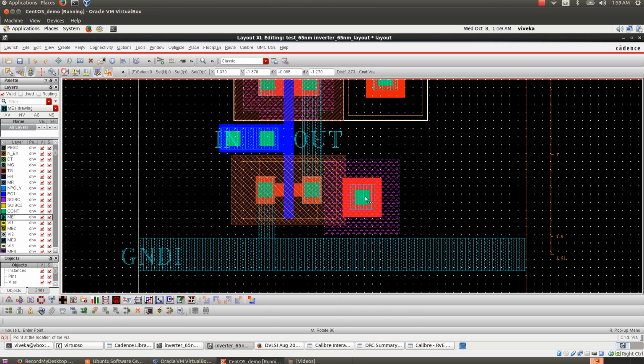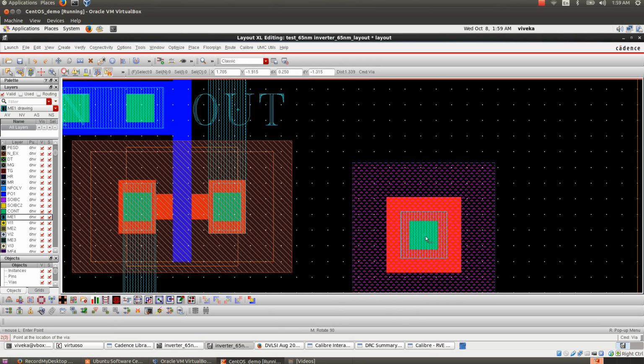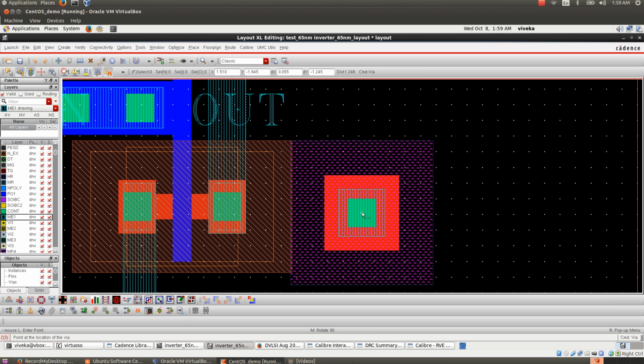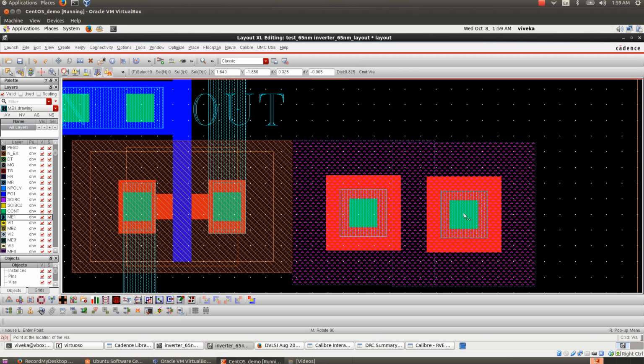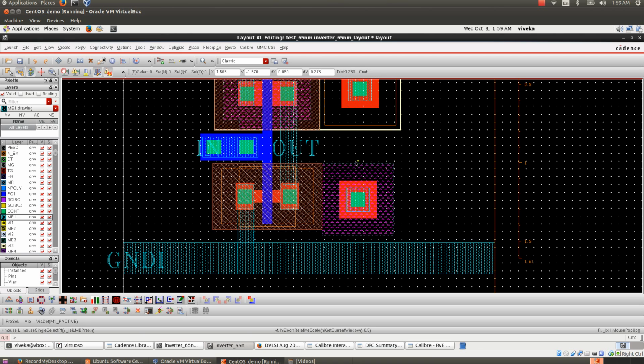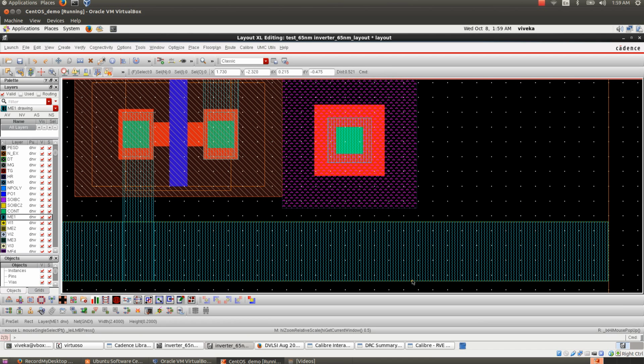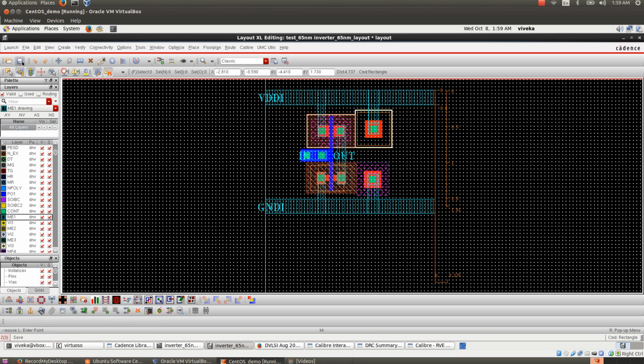Hit hide. Now place this carefully. I know how closely I can place this, so I'll place it right there. Okay, you'll get used to these rules as you start doing more and more layouts. I'll create a rectangle again to short this to the supply rail. Okay, and then save this layout.